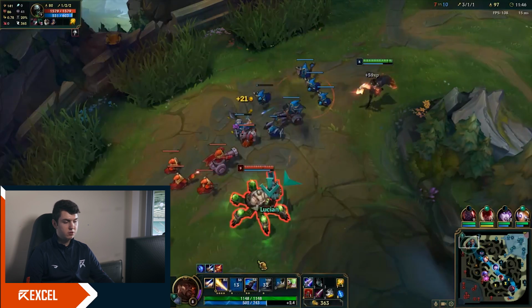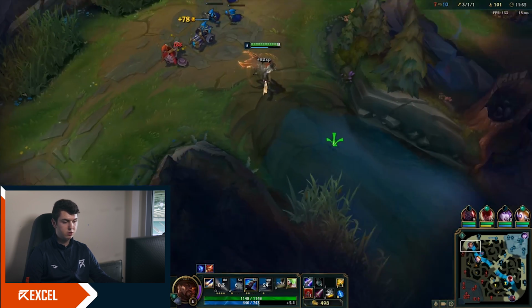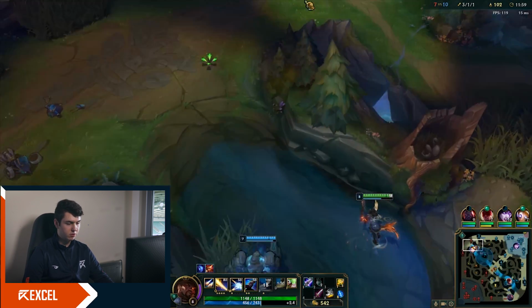After the first tower goes down, what you want to do is swap to top side, unless there's an Infernal or a Mountain Drake, in which case you go bot, you call your jungler bot, push the wave, get dragon, and then you swap. That's the perfect scenario of what to do.